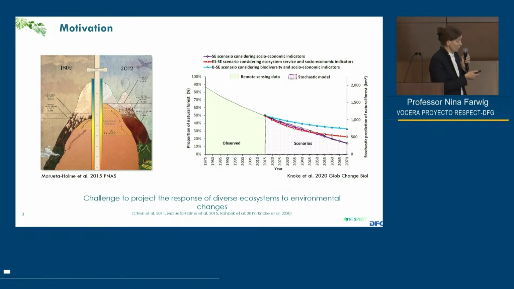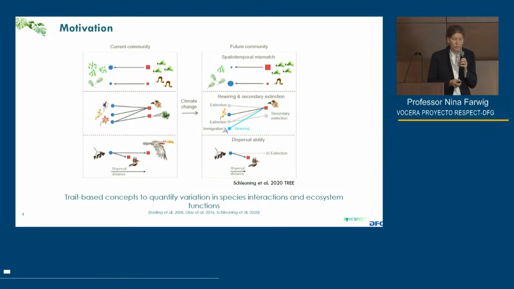Yet, as I showed you, it's difficult to project these biodiverse ecosystems, and for that, trait-based approach or concept have been proposed as an opportunity kind of to get an insight on the mechanisms that drive changes in species communities, how they respond to abiotic drivers, but also how they feedback because of, for instance, changes with future communities with species, some kind of increase, as we've heard also by Carlos Ivan, others decrease, and maybe these changes in the community composition, particularly also based on traits, may kind of change and have a feedback also on the ecosystem, and that's why these trait-based approach can quantify species interaction and ecosystem functions.